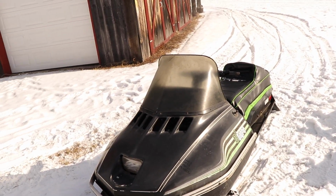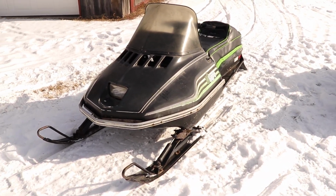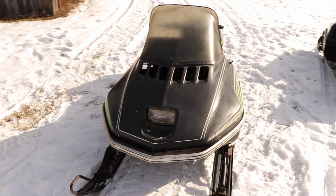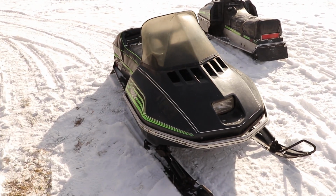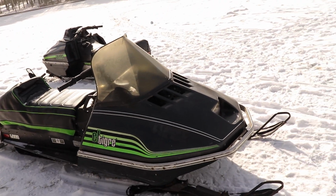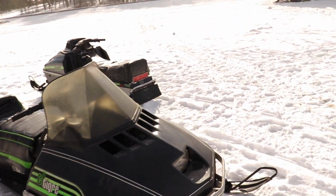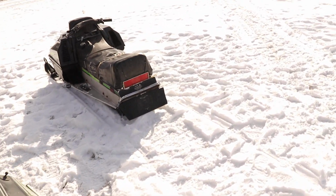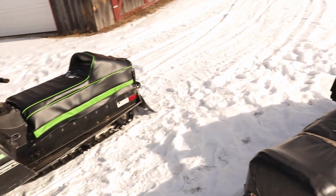But yeah, two old vintage Arctic Cats running together here on the farm, and I thought I'd throw in some different content because there's a lot of stuff going on over here. Took a several-month hiatus. All you gamer folks tuning in now are probably like, what is going on? But not everybody who's into that stuff just sits around and twiddles their thumbs. This is a passion of mine.